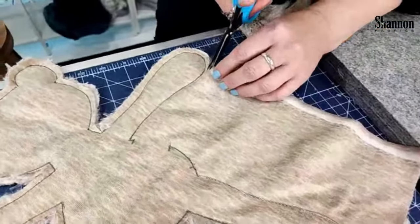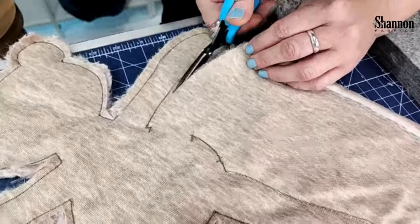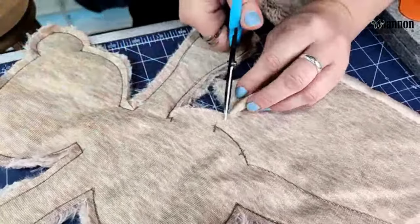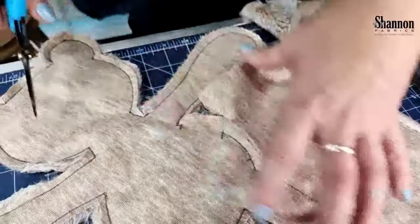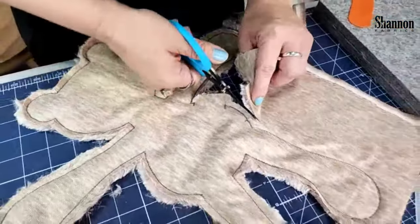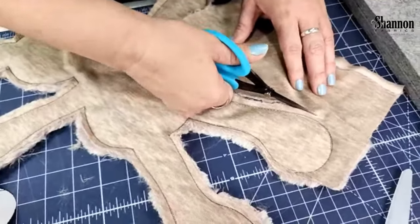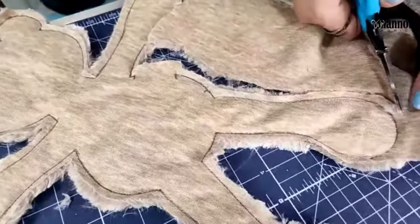I will say that the only downfall, well, not the only, there's always pros and cons, I talk about this all the time. One of the cons of doing it this way is that I then have to sew the muzzle on by hand. You might be able to figure out a way to do that: figure out where you want it placed, trace around it on the other side, sew it down, then stick it together. For me, as much as I will spend 20 minutes picking out water soluble stabilizer, that's too finicky for me. Everybody has to have their limits. We have the things that we care about, the things that we're willing to do, and things we're not. So this is one.